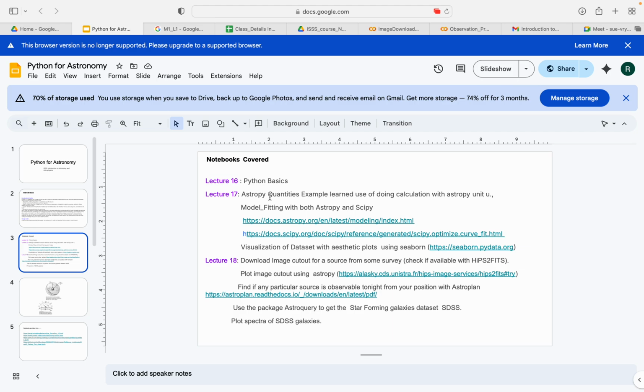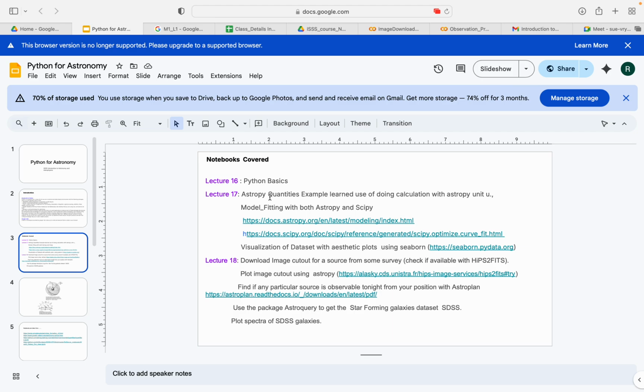The second lecture, which was lecture 17, uploaded yesterday or the day before, covered astropy quantities, the use of astropy quantities for doing calculations, the Python package specifically for astronomical calculation.